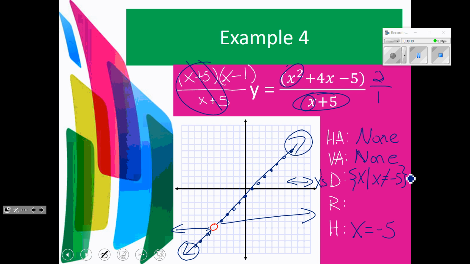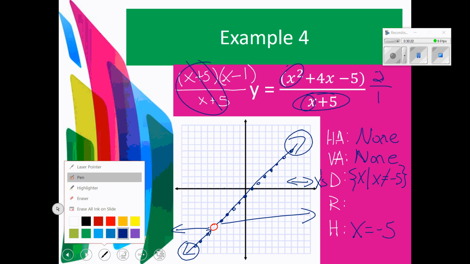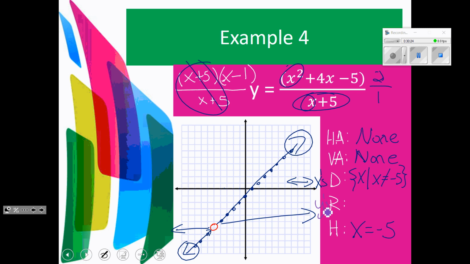Okay? And range is the same way, except it's your y's and goes up and down. How far down does he go? Forever. How far up does he go? Forever. But this is -1, -2, -3, -4, -5, -6. This is down -6. So it's got to skip over that point. So you would have to understand that it would be all y's except y cannot be -6 because that's where the hole is. That point, you got to kind of estimate that point. That point is -5, -6.